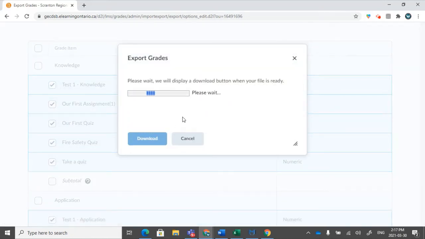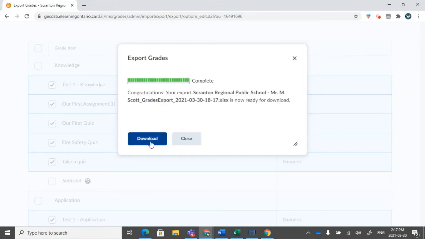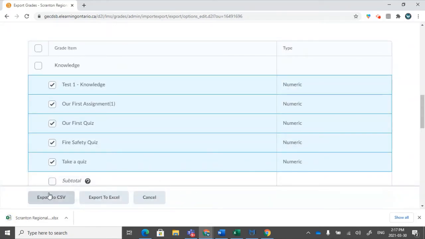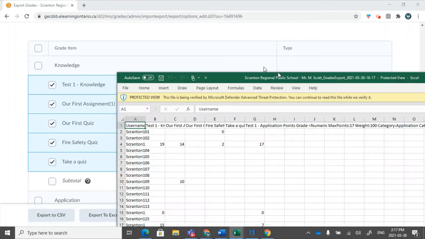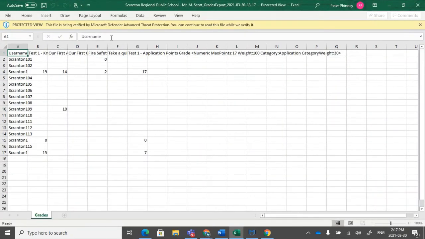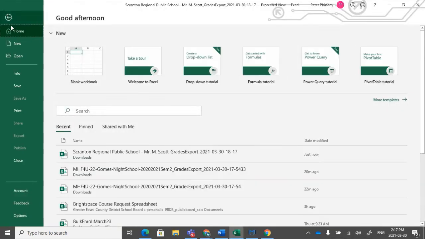So it's going to generate this file, and when it's ready, it's going to ask us to download it. Now, the ironic thing is we actually do need a CSV file. The problem is the CSV file this generates isn't going to work. So because we downloaded the Excel file, we're going to open that up. Once we've opened up the Excel file, we're going to enable saving first of all.